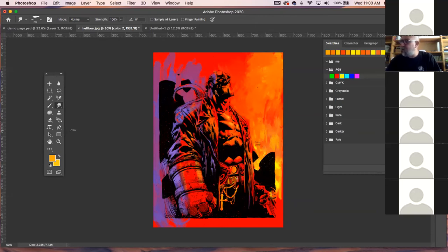Now the other thing I usually do, and I would do this probably on a later layer, because at some point I'm going to probably need to go on top of all this, but we want to stay off that ink layer. Never touch your ink layer. Now I'm just making these decisions on the fly, obviously. Now I could get a little bit of a backlight right there on the top of his head, maybe.